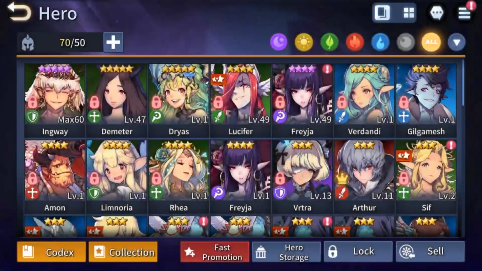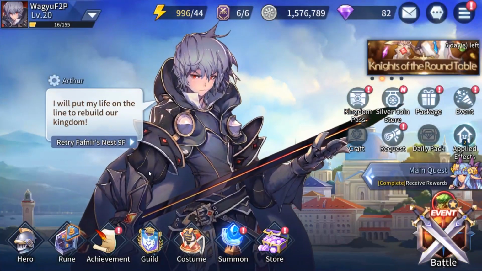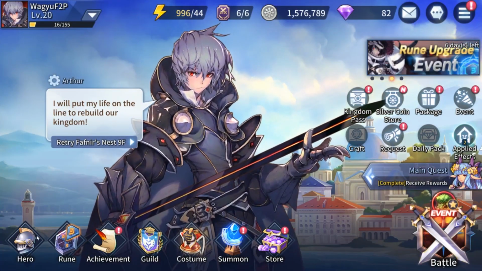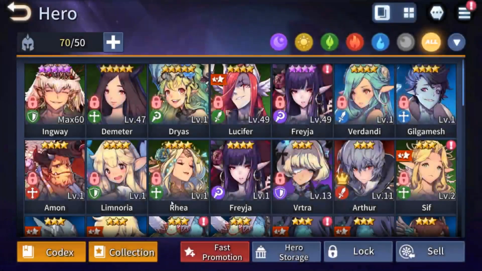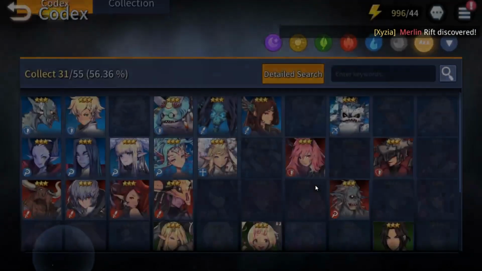Oh, by the way, this is my F2P account if you're wondering why I'm at a low level here. As you can see, my name here is Wagyu F2P. Don't add this account yet, guys. It's not going to be my main priority right now. Maybe in the future, but as of now I'm just playing around with some units here, just toying around. So without further ado, let's begin this discussion.